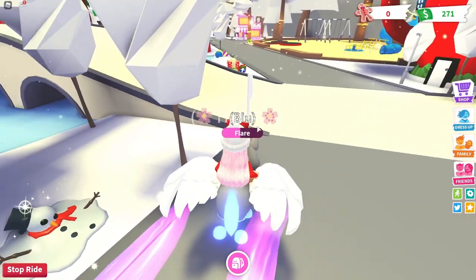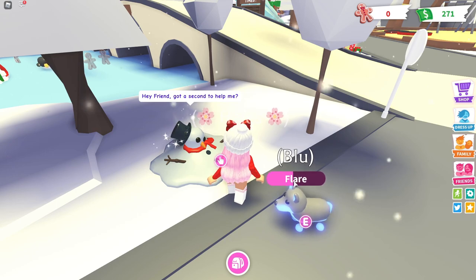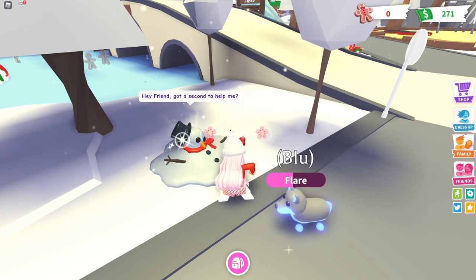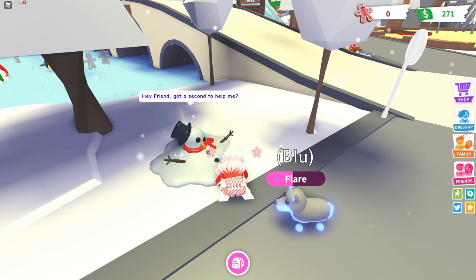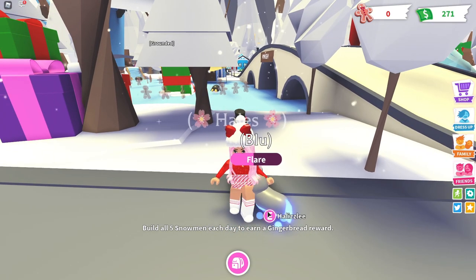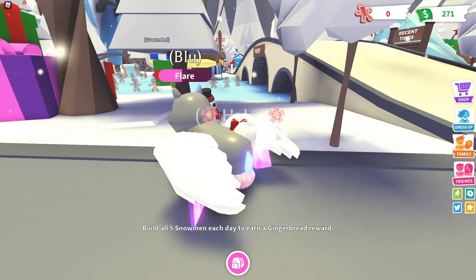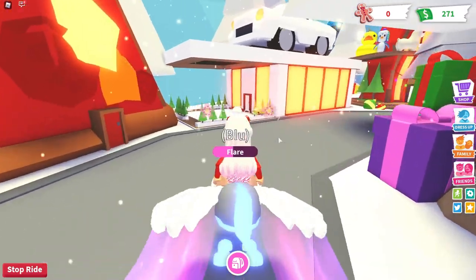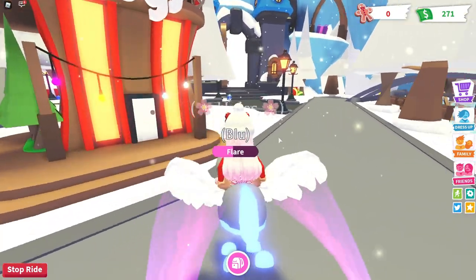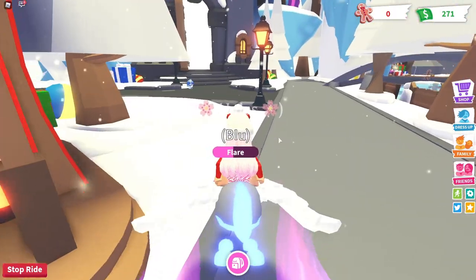Oh my gosh. Hey friend, got a second to help me? So I heard that if you fix the snowman, you can get prizes or something. So with the snowman, it looks like we need 4 more. So let's go ahead and search around. Oh my gosh, what was that? What happened? Okay, so I'm gonna go ahead and search around the map on things that we can do.